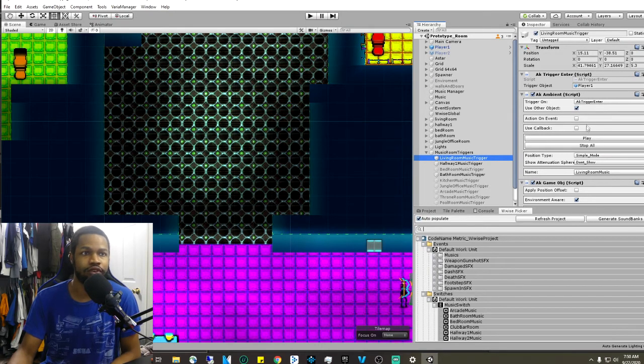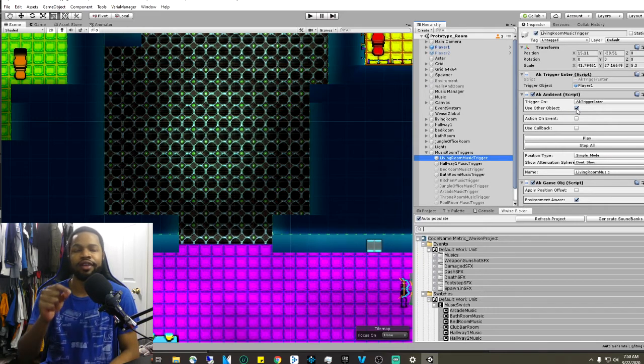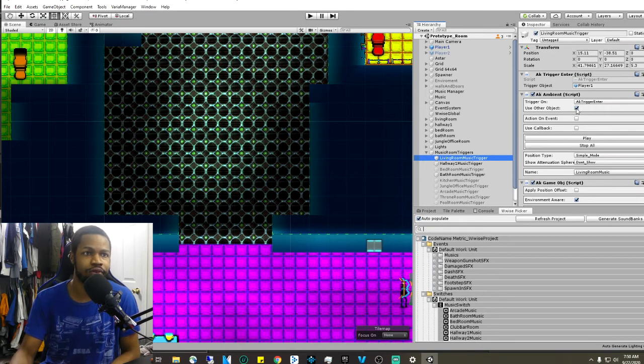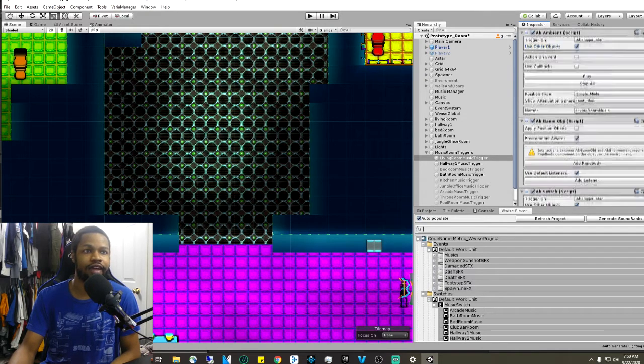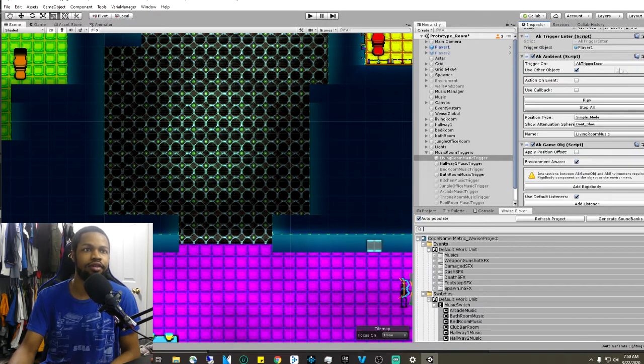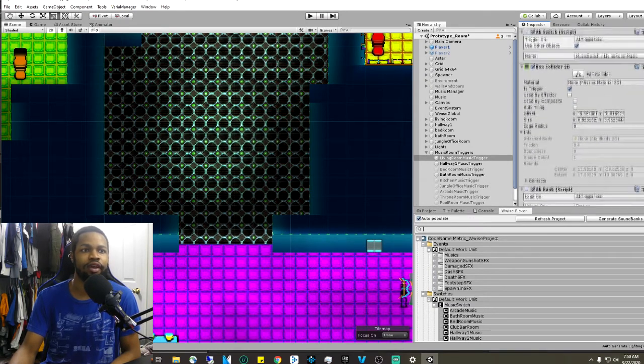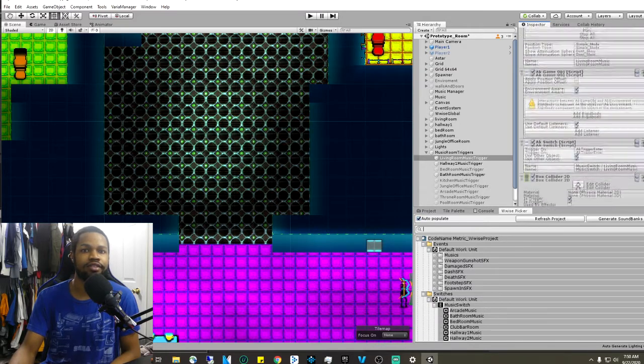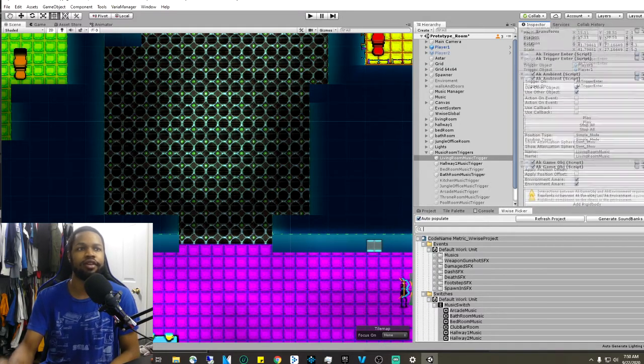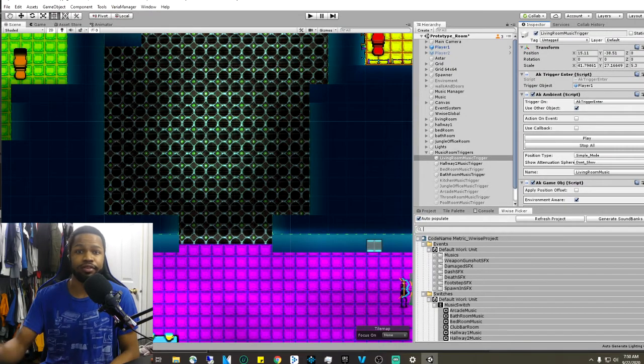So AK trigger enter, use other. For some reason, I had to use other object. I was looking at 3D tutorial videos, and they were saying, oh, you need to do the opposite. But it didn't work for 2D for some reason. It makes sense why you would not checkmark that. But for the 2D game, I had to checkbox that for every section that has that. So in the AK ambient, it has that, and then in the AK switch, it has that. I had to checkmark that for the 2D game for some reason.